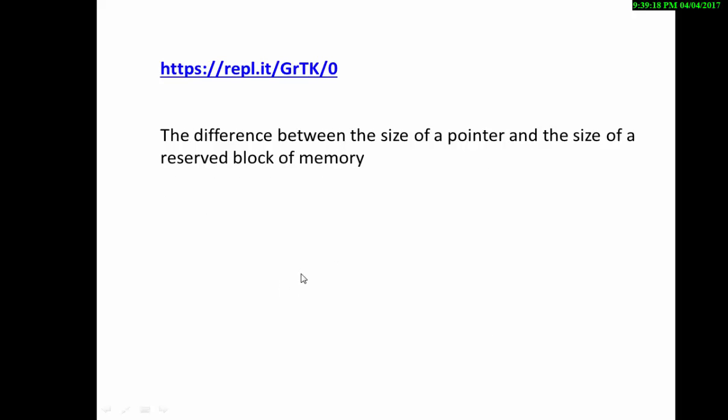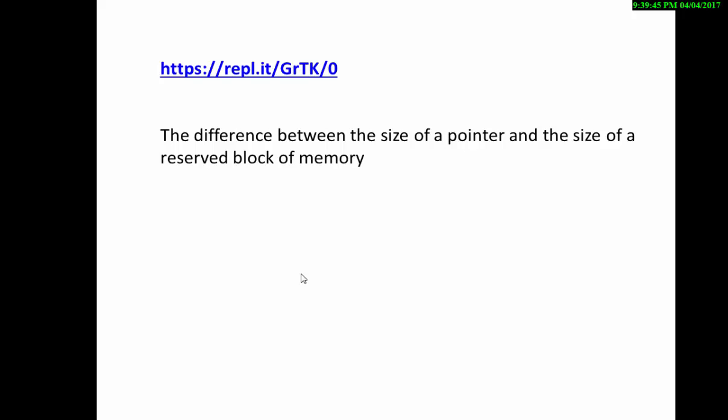Now, before we jump into arrays, I want to make sure that it's crystal clear that when we talk about a pointer, we're talking about a memory address, and that will have a certain size. But the block of memory that it's pointing to will also have a certain size. For instance, if it's an integer pointer, it will have a size of 4 memory locations.